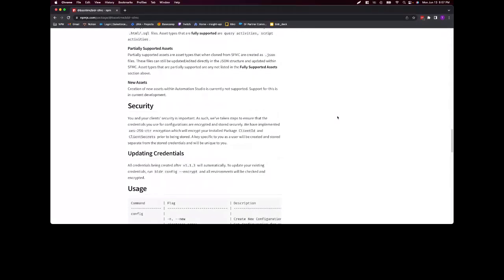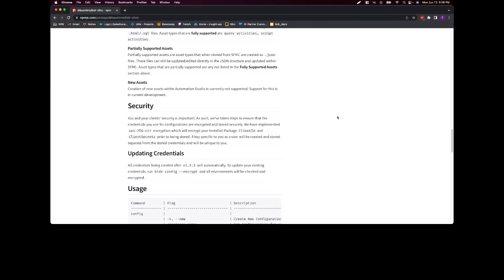Yeah, absolutely. The last thing I wanted to get into before the demo is security. One of the things I definitely wanted to take into account with this tool is that I've worked at agencies and brand side, and if credentials get out, things can go awry in a handful of really bad, negative ways.